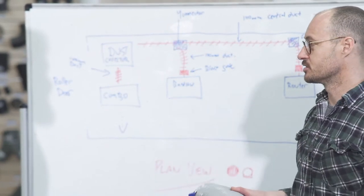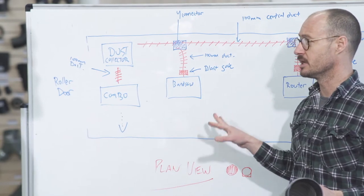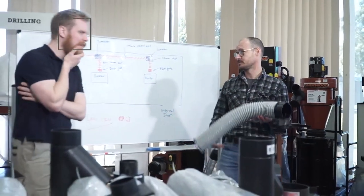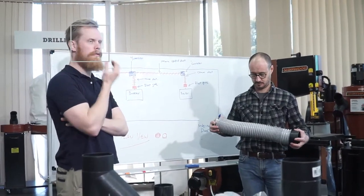And then this gets put into storage, you know, put it underneath the machine or whatever when you're putting it away. That's right. That's a valid approach. That's an important part of the plan. And the last part of the plan that we haven't talked about before we actually start building this thing is the extractor itself.